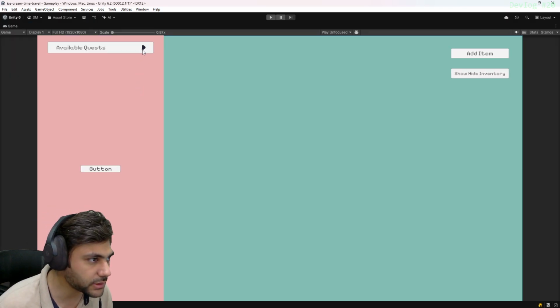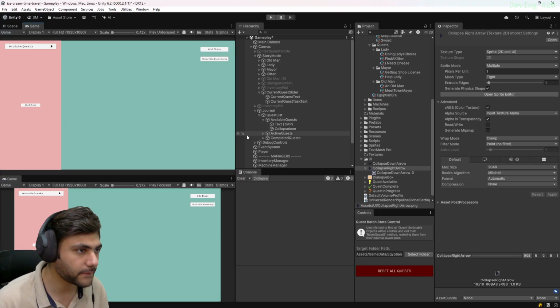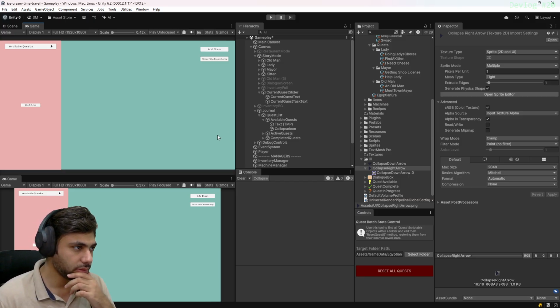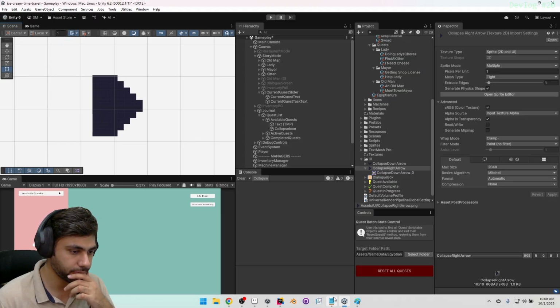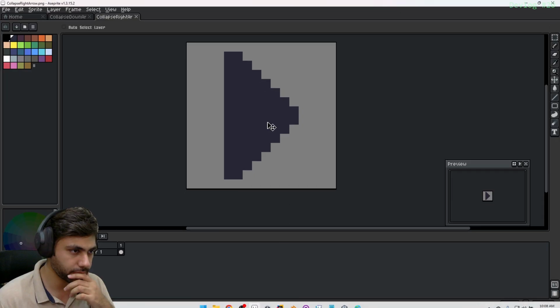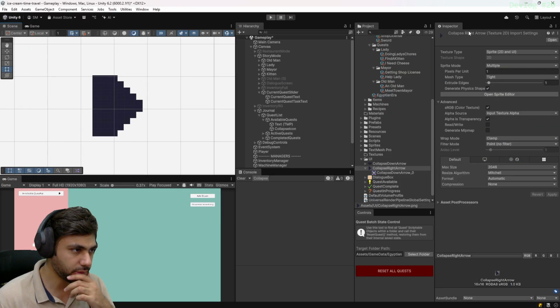Again, this shows this. Two pixels apart.